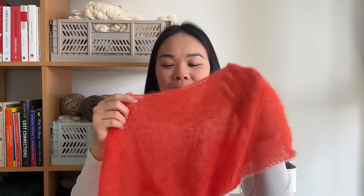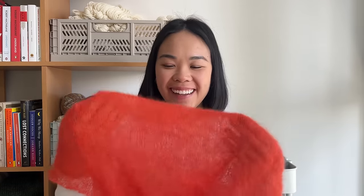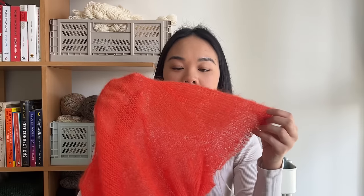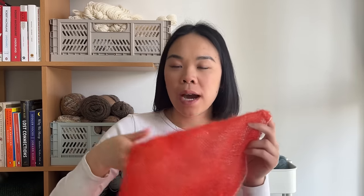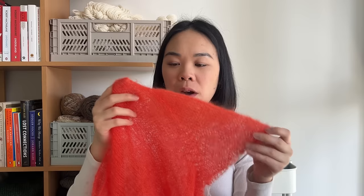I've knit the saddle shoulder and the sleeve caps and just separated for the body of the blouse. I've finished the increases and now I'm just knitting in the round for the body. This construction is very similar to the April Cardigan if you've knit that before — you do rapid increases for the saddle shoulder, and then there are different intervals for the increases along the sleeve, so you're working increases to shape both the armholes and the body of the blouse. It's a little bit more involved and you have to pay attention because the increase intervals change quite rapidly.